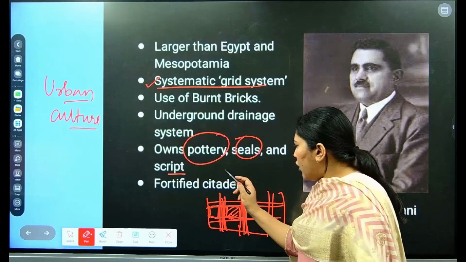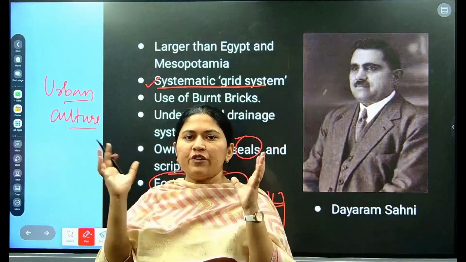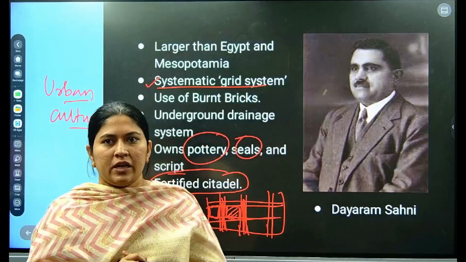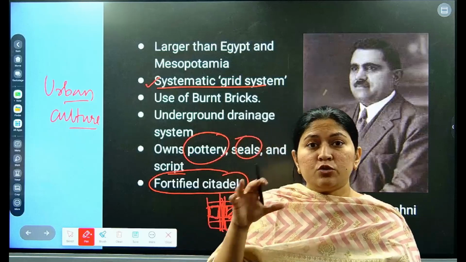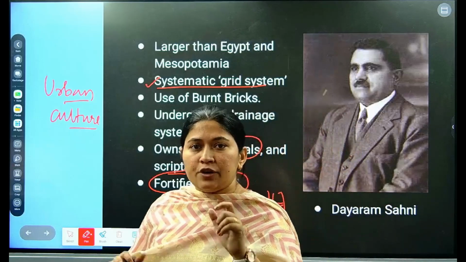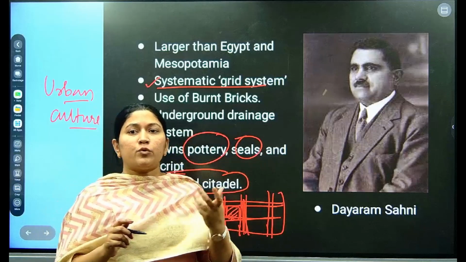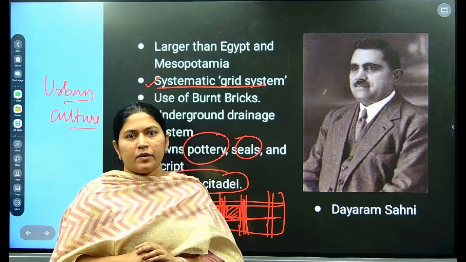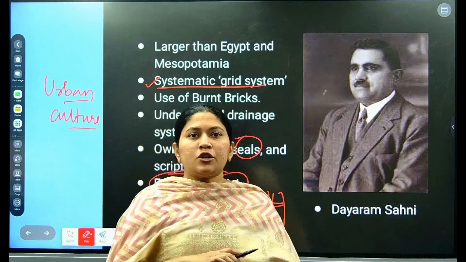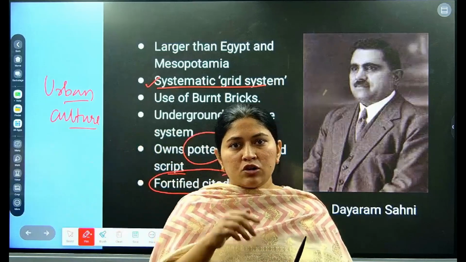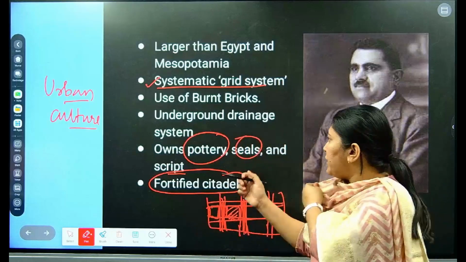Beyond that, he found out the fortified citadel, that this city is being covered or fortified with walls. They are being provided with some kind of security. And it comes into the evidence that this kind of fortified city talks about some of the administrative policies that were followed during the Harappan period. Why? Because if the city is fortified, if the city is covered by a wall, it talks about the security provision. It talks about regionalism. Okay, and this was being followed during this period also.